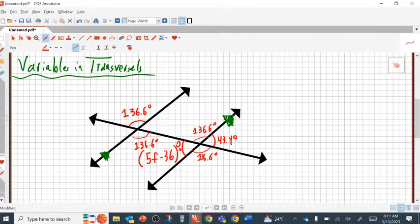So can you write an equation, Angie? You're absolutely right. So you're saying that this has to be equal to something. Can you write that down? Write 5F minus 36 equals, and then write down what it has to be equal to. All right. Another 30 seconds here to think about it.